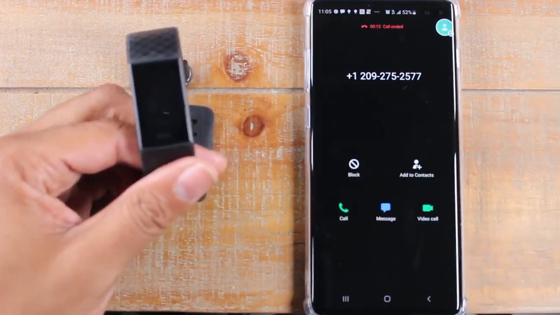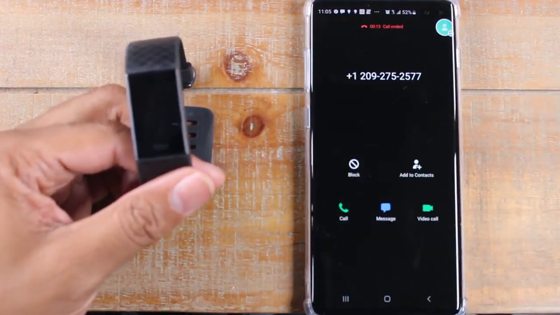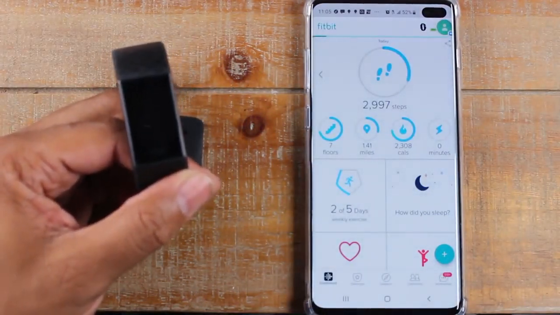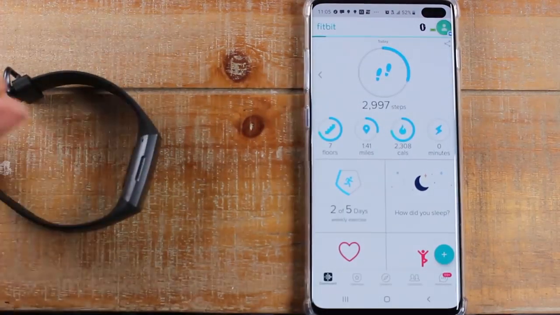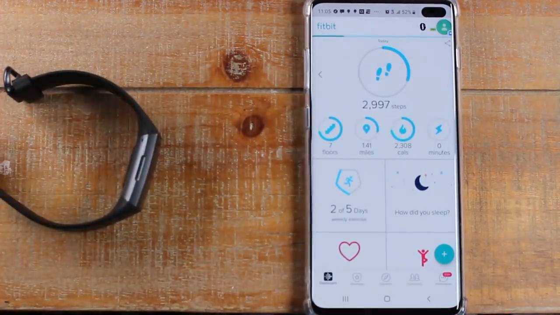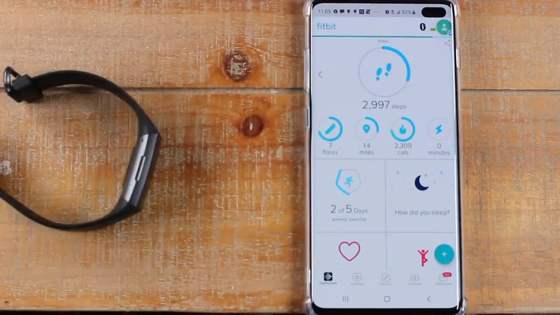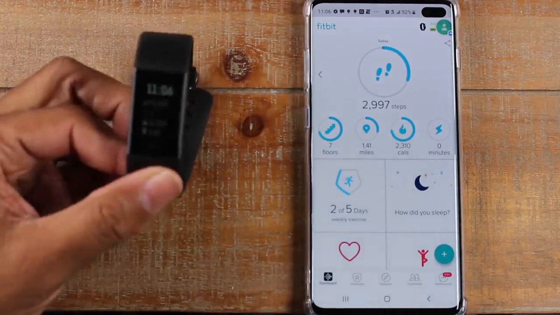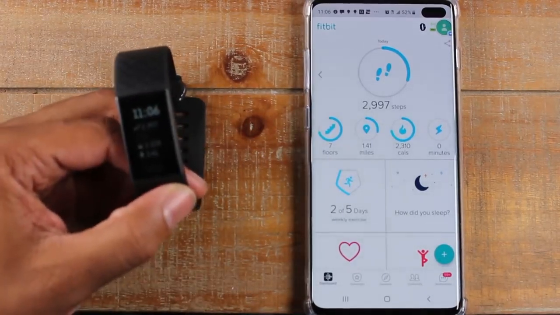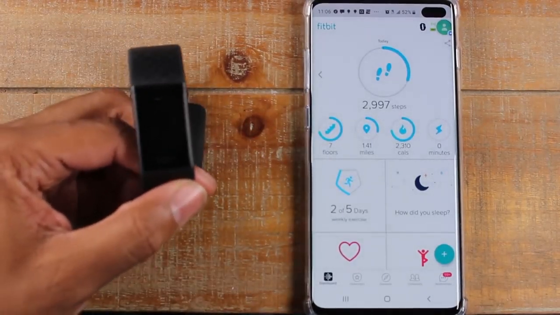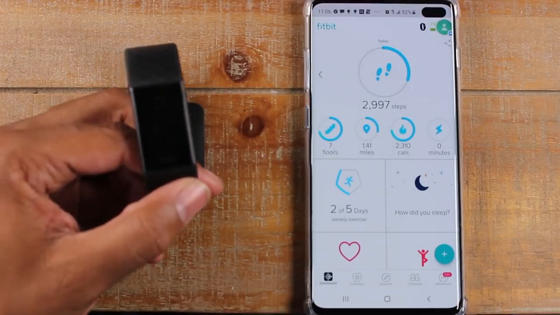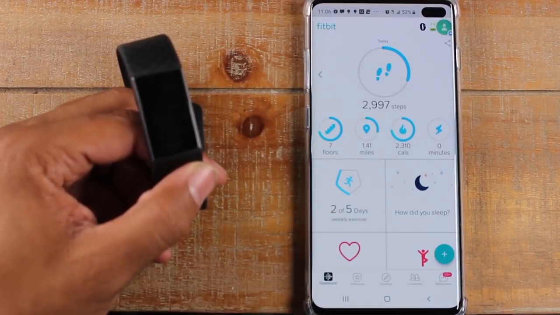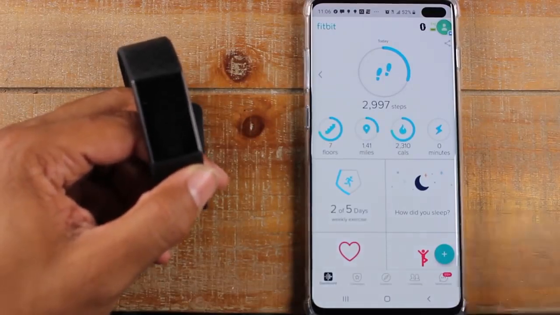So really cool thing. You know, again, just being able to have that extra control. Obviously, the Fitbit Charge is not a smartwatch. It's a fitness tracker, so it's a little bit limited. But the fact that Fitbit is adding all these extra little things just to allow you to do more, I love it, because I want a smartwatch, but I want something that's a little bit simpler, and that's why I'm in love with the Fitbit Charge 3. So anyway, that's how you pick up a phone call or decline a call as well. Maybe if you don't want your phone sitting in your pocket vibrating.